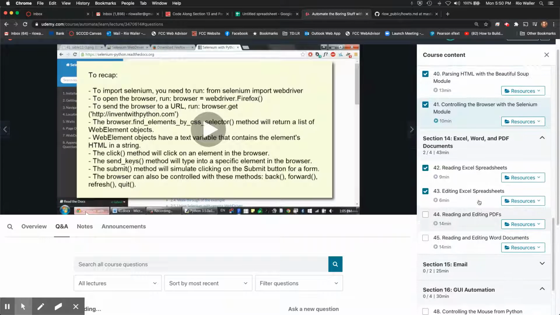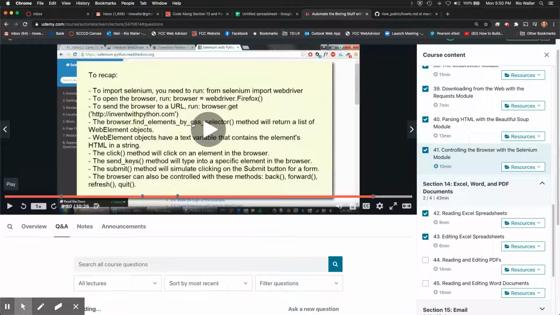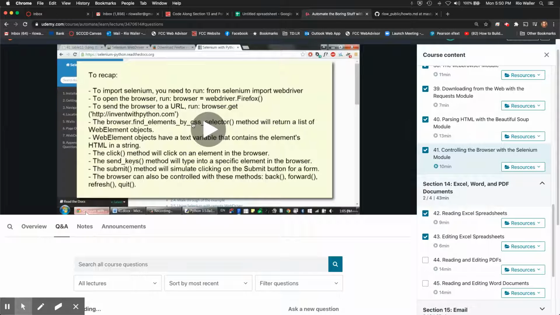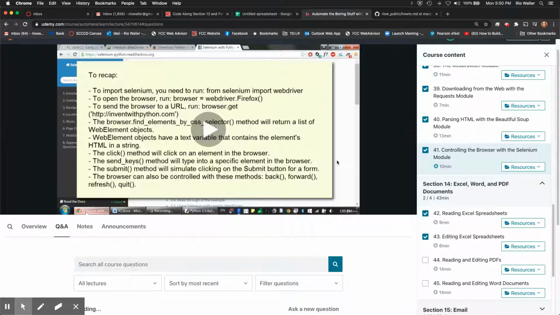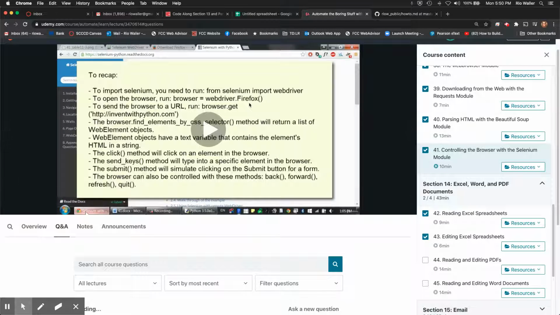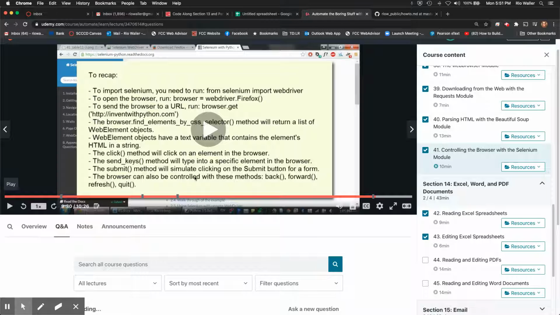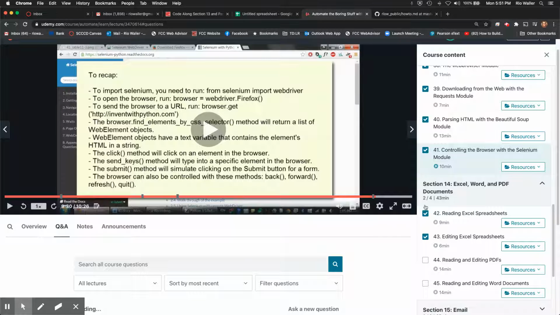Okay. So again, this is the one that kind of fell apart for me. And I just said, nah, I'm not. I watched it through. I understood what he was going to do. I understand controlling the browser. This Selenium library is built to require Firefox, even though I have it, still had a problem with it. So I watched it through to make sure I understood. I couldn't quite imagine where I would use it, but I know there is a use for it.